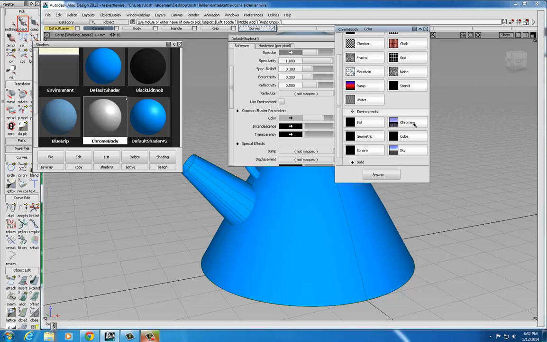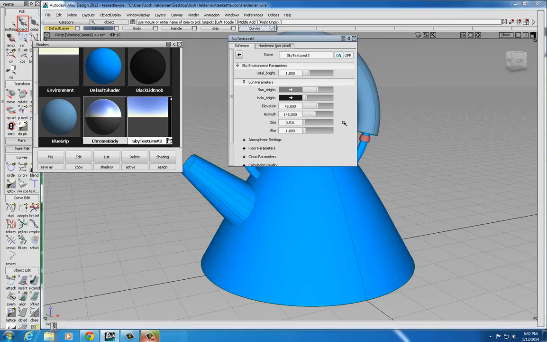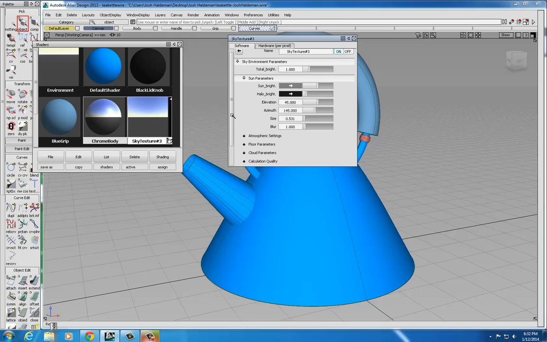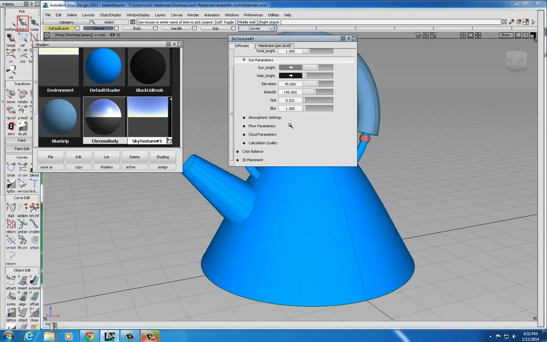It says that there is a Chrome shader in there. Do not use that one. It looks terrible. It's like a 1980s version of Chrome. You expect Pac-Man to go by it any day. So don't use this one. Instead, use the one called Sky. It's a better result, and it looks more like Chrome when you assign it to an object anyway.